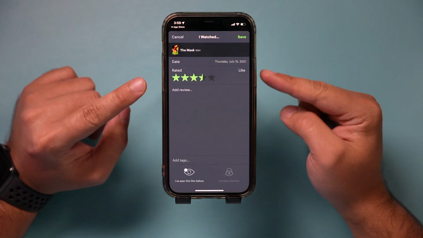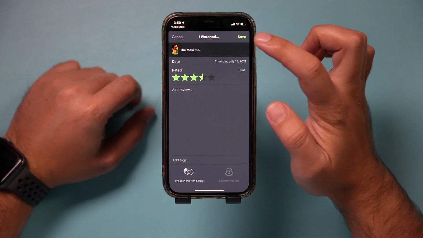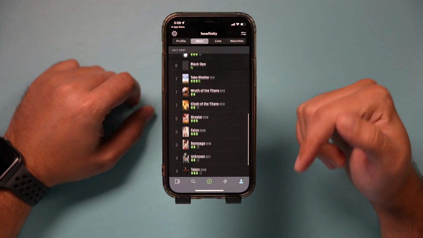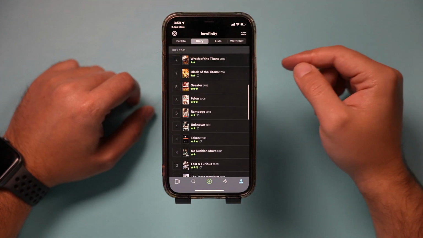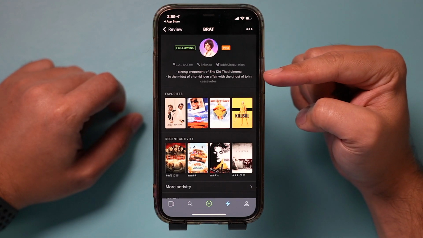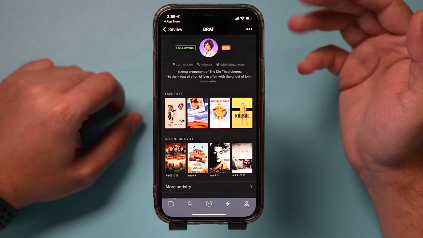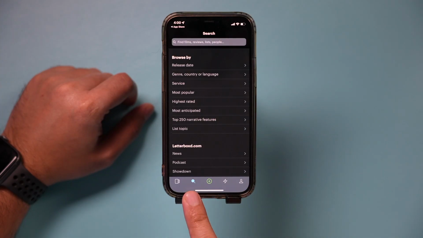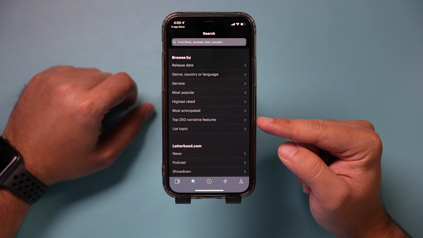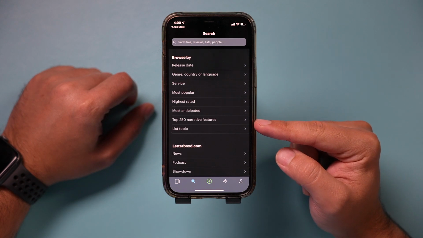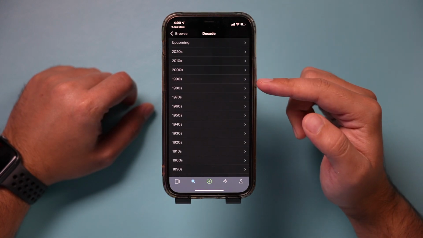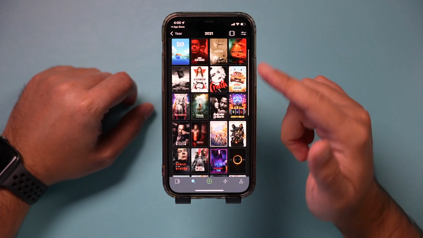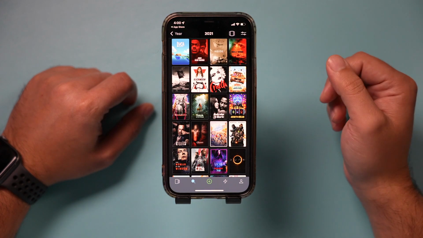Just like this, you could give it a star, you could leave a review, and you could save it to your diary. And on your profile, you have a diary of all the movies that you've seen lately as you log them here. And you could find your friends here and follow them just like any social media app and see their favorite movies and their recent history too. My favorite option is on the search, where you have a list of 250 movies of all time, and you could also search by release date of any decade, and for example, jump into any year and see the most popular movies based on this app's review.